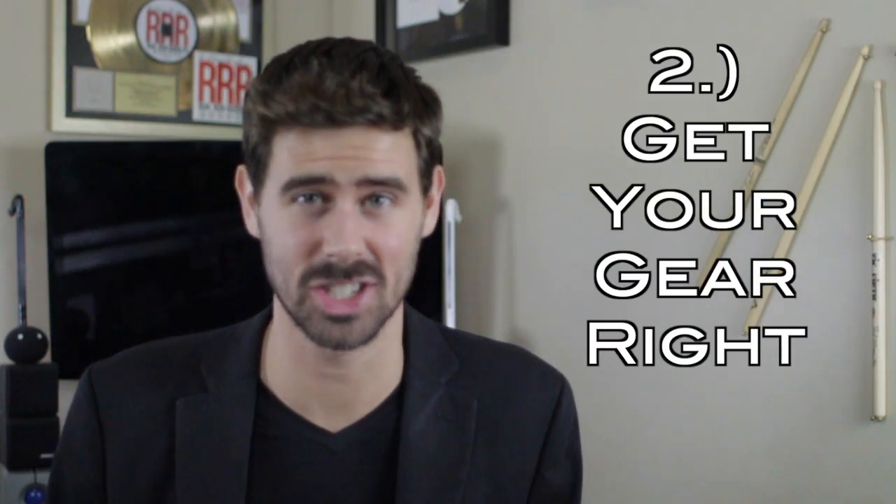Number two: if you do have to cheat, get your gear right. This is one of the rare instances in drumming where I'm more than willing to acknowledge good gear is worth the price tag if you want the setup to work right. There are some discount remote hat stands out there, but they're gonna act that way and potentially turn you off from ever giving this approach a real shot. Let's take a walk.